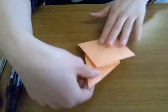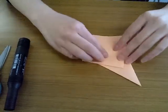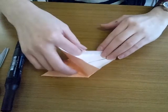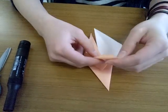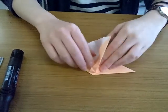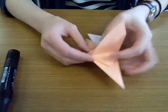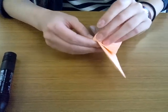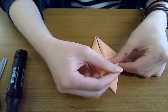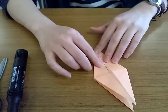Turn over. Hold, open and flatten the pocket like flick. Pocket hold in the line and the other side too.